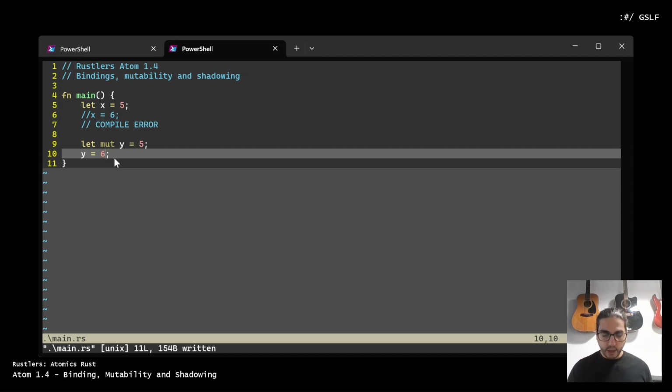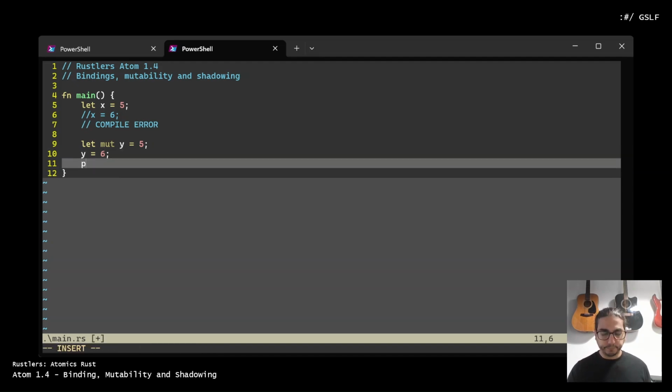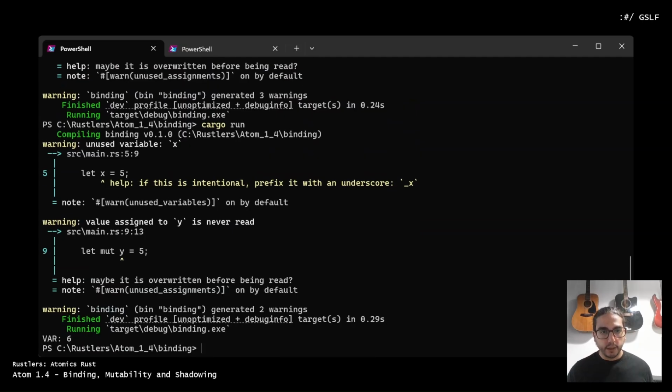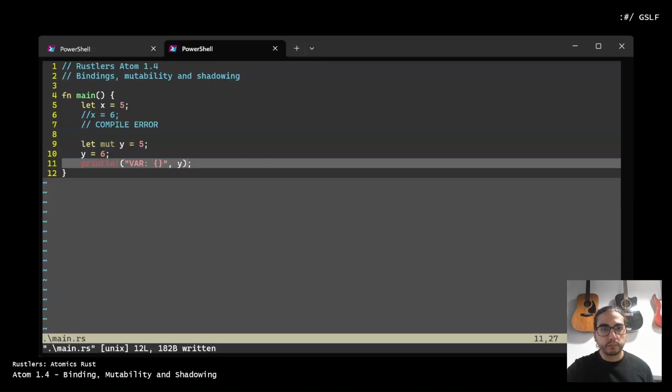Now we can also print the value of the variable y. Okay, and let's see what happened. Perfect. I have a variable with value 6.